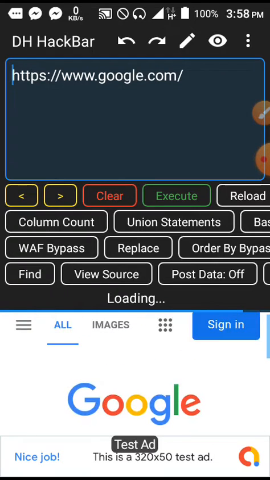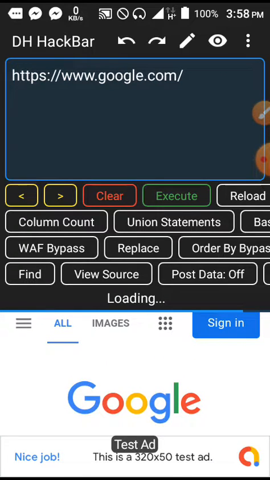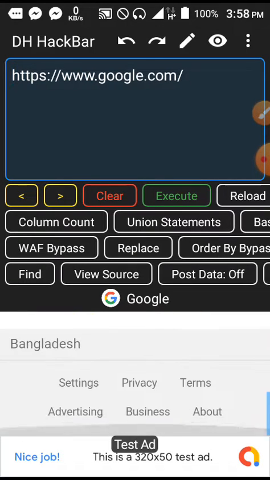So let me tell you about view source. As we said before, the required device is Android version 6, but for this view source you need version 6, though in 5.1.5 you can also run it, but it won't be as good.